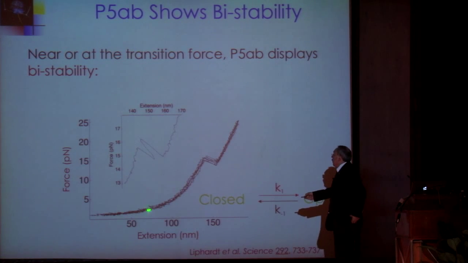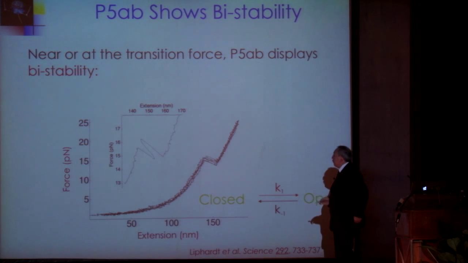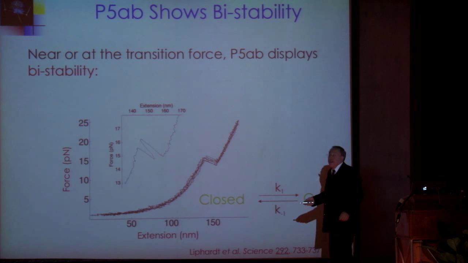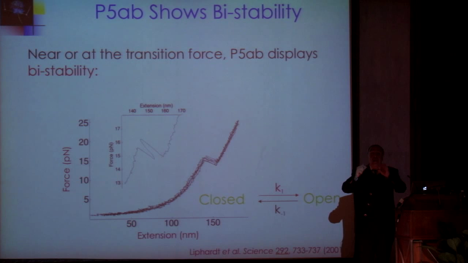When we were pulling the molecule, sometimes the molecule would unfold, and before we could do anything else, the molecule would refold and then unfold again before we continued pulling. So we thought this was interesting. So we said, what would happen if we get the molecule very close to the unfolding force and hold the tension constant at that force, and tell the machine, the optical tweezer machine, keep the tension constant no matter what.